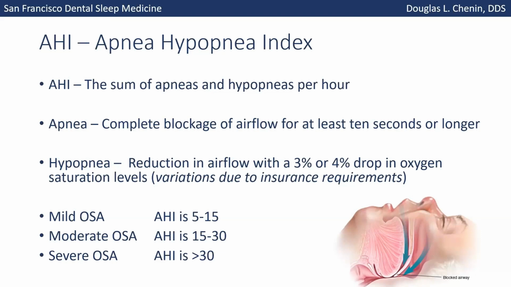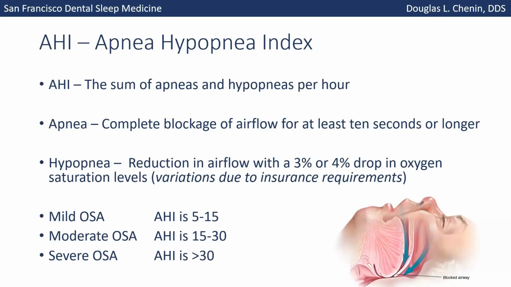So if you have 5 to 15, it's mild. And I don't like that word mild because it is definitive. That's 5 major breathing events per hour. That's disturbing your sleep. That's kicking you out of deep sleep or waking you up. Even though it's, quote unquote, only 5 or only mild, it's really not. It can be quite dramatic.